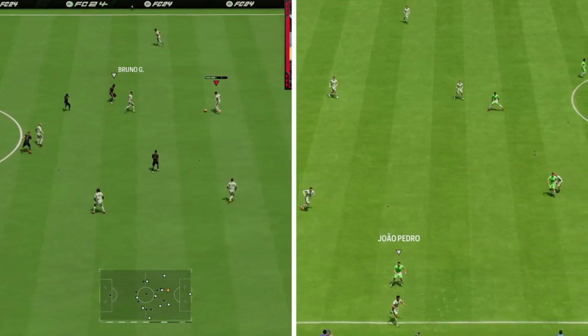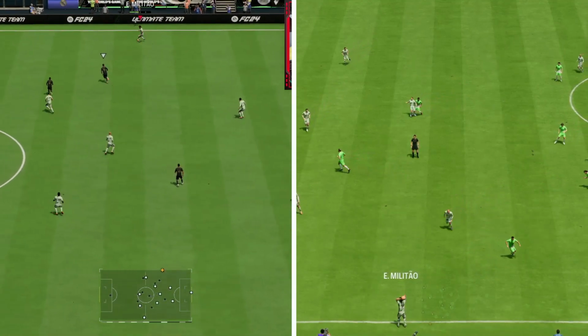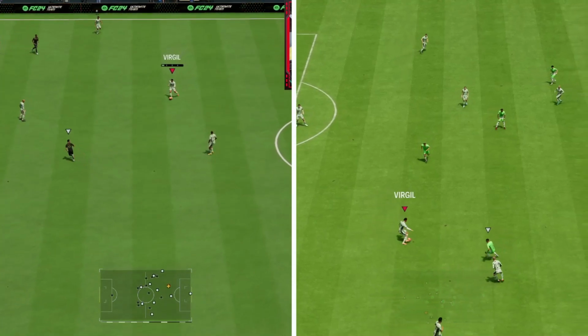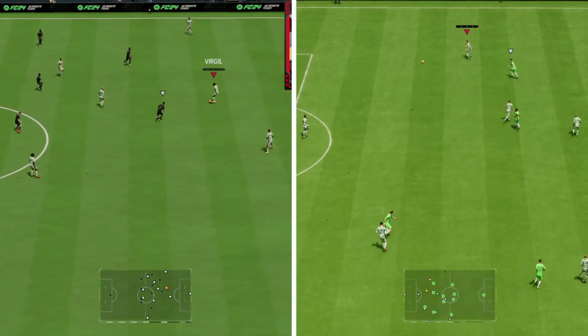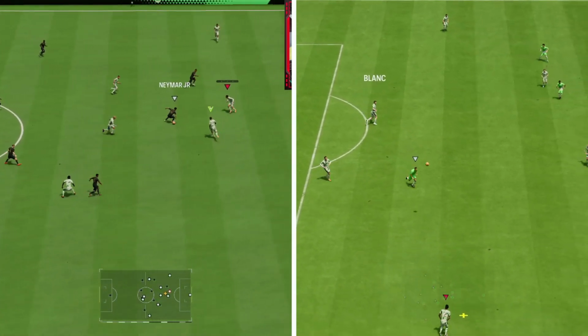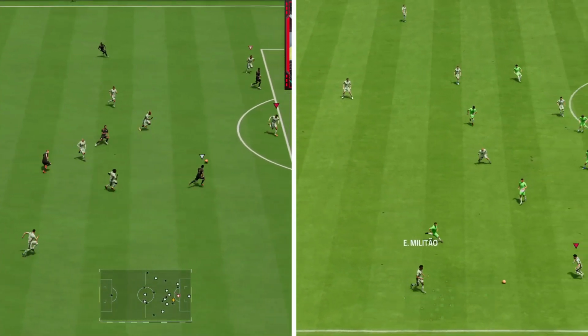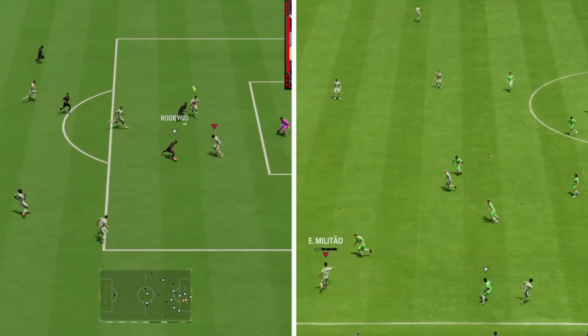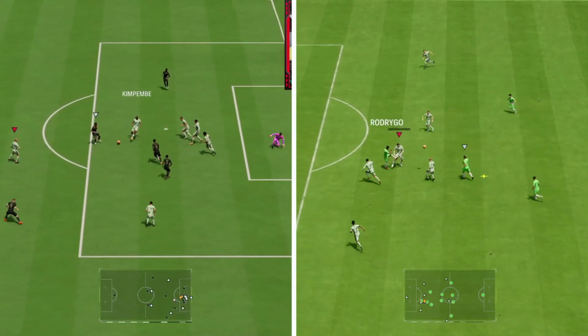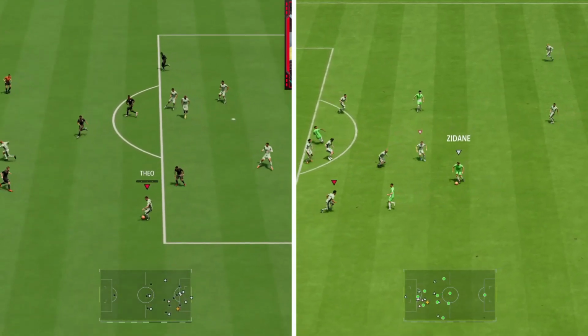So the first reason, as I already spoke about, is the fact that the skill gap is higher. It's more responsive. I feel like I can just easily break down people. The game flows quicker, so there's not as much drop back, AI defending, that sort of stuff. It's still in the game, of course, but it's nowhere near as prevalent as it is on newer gen.